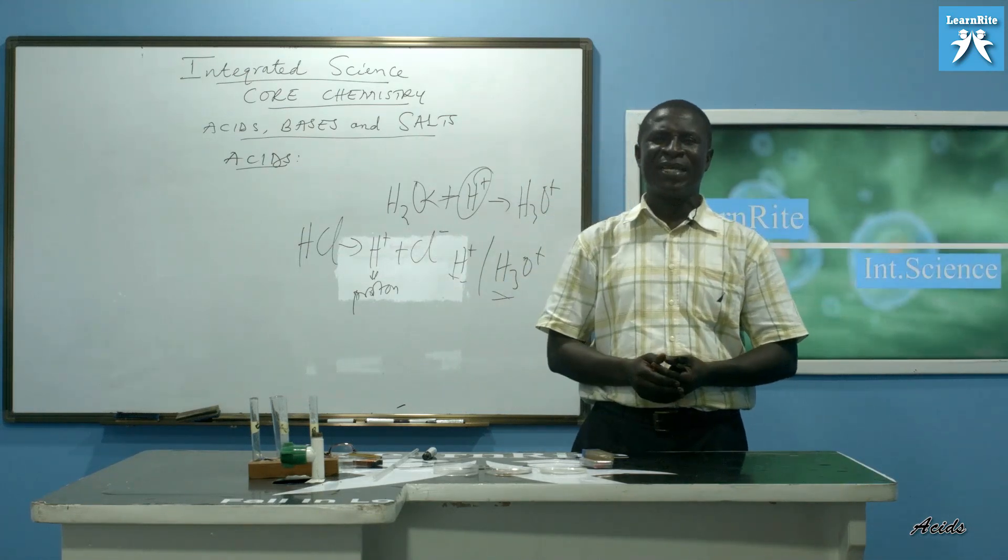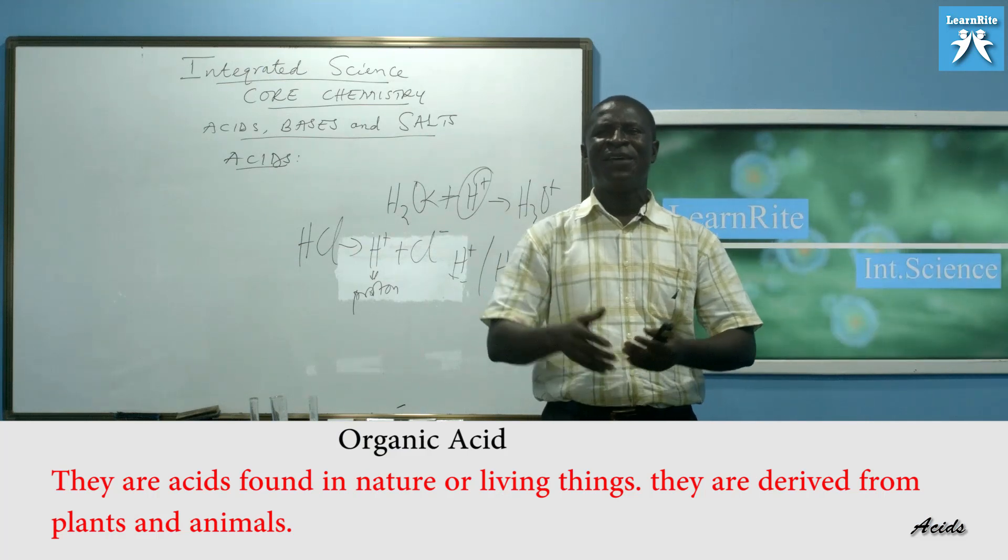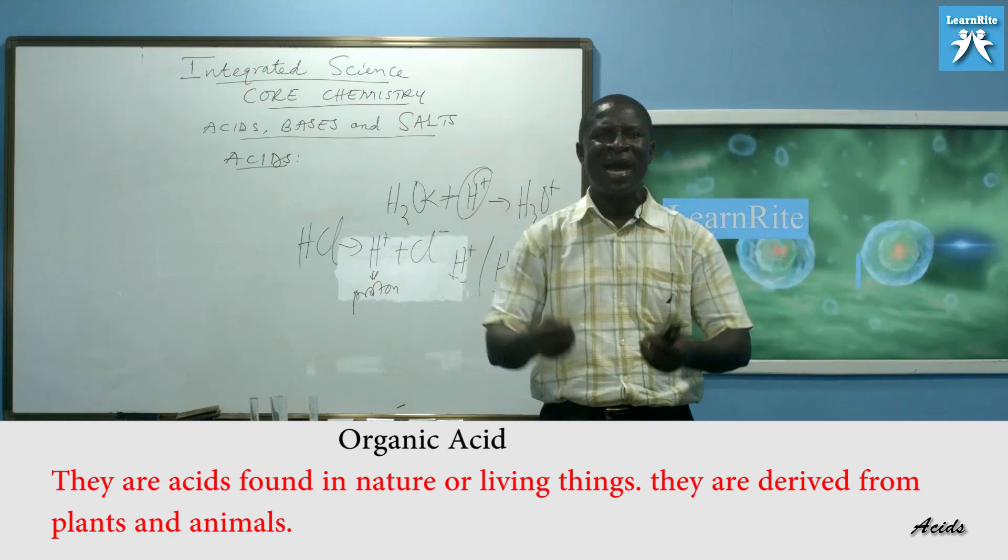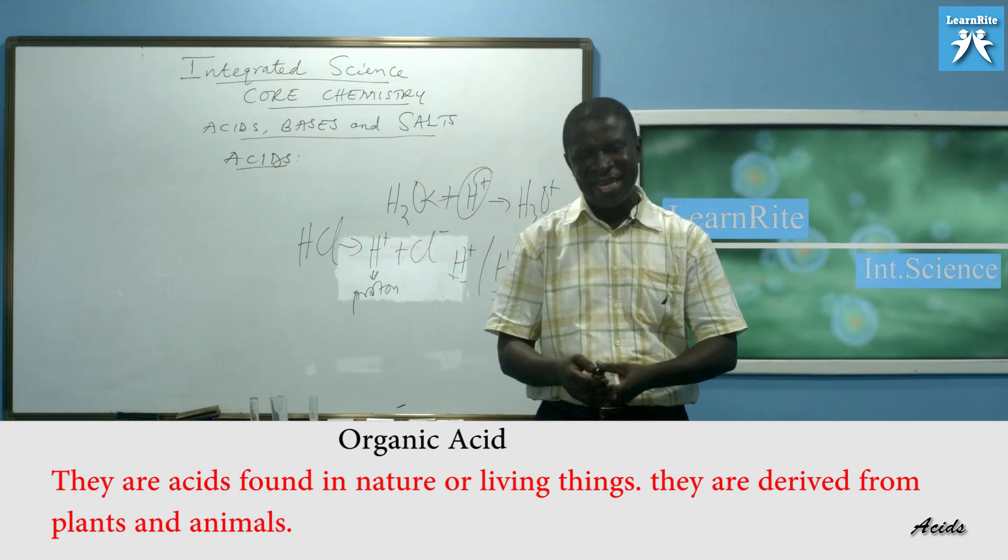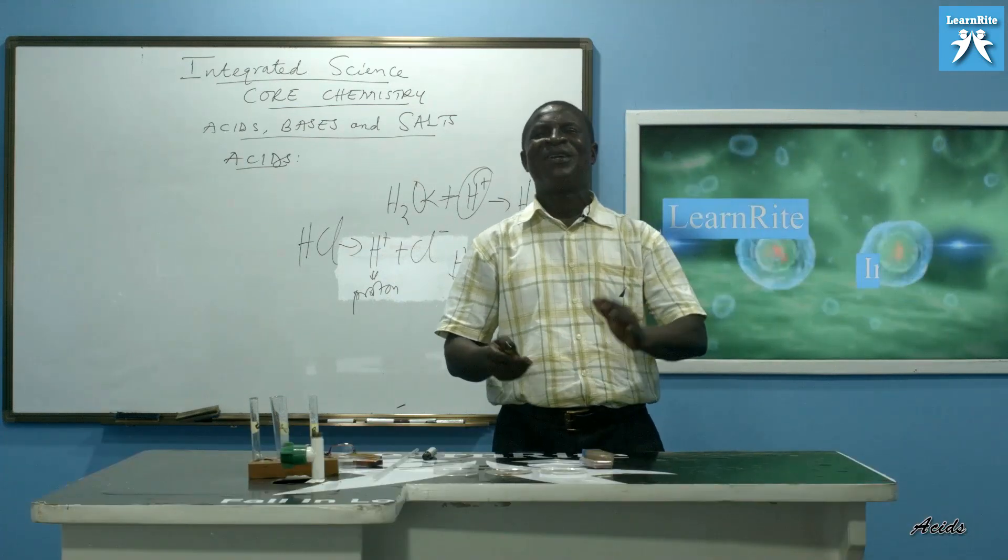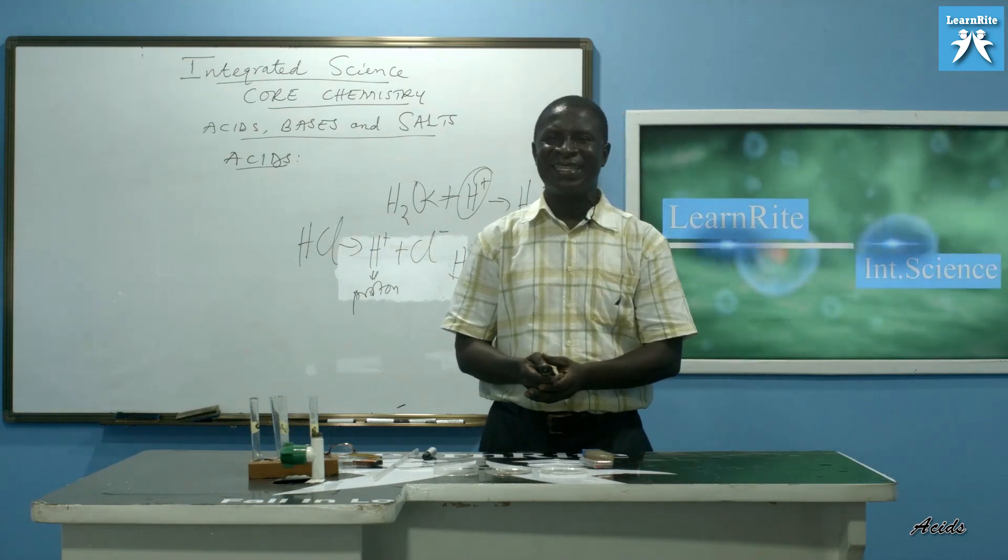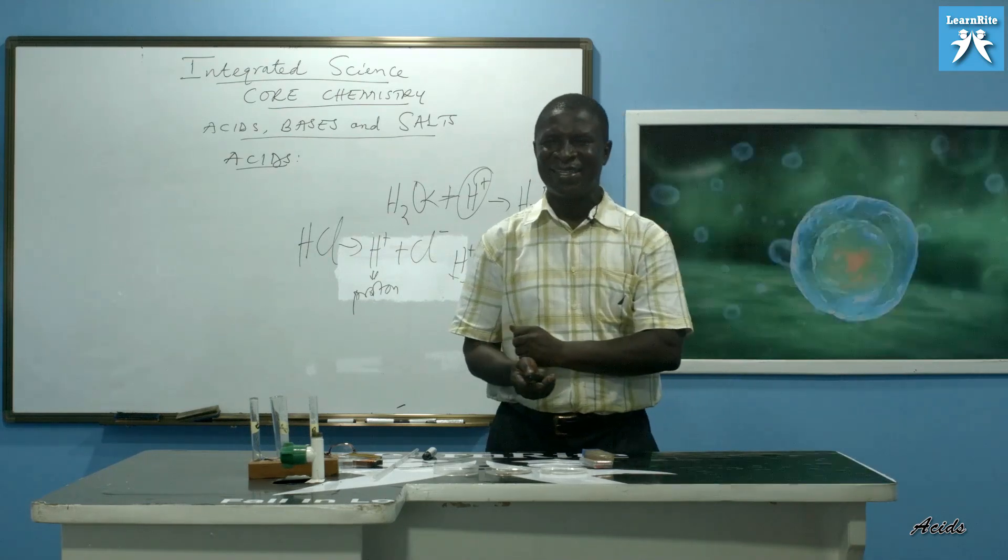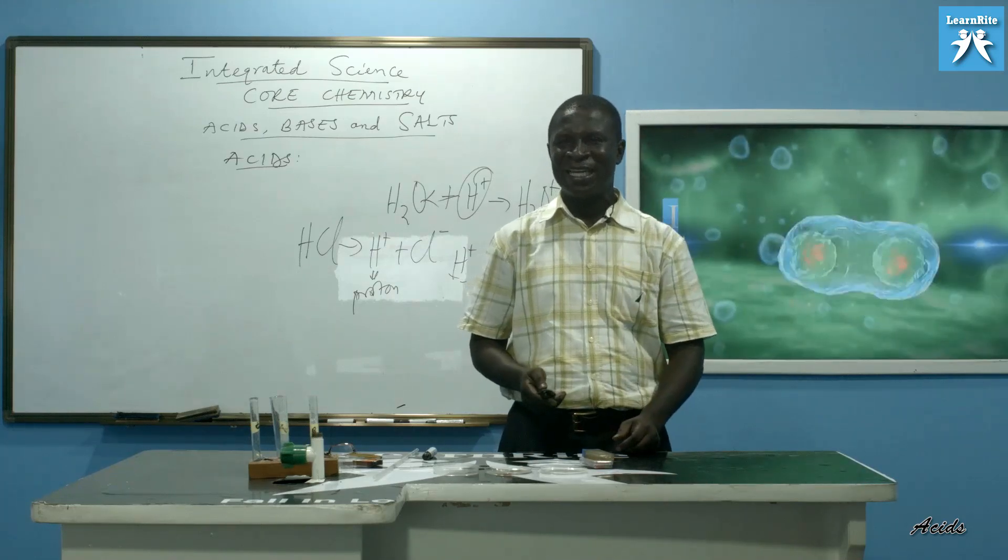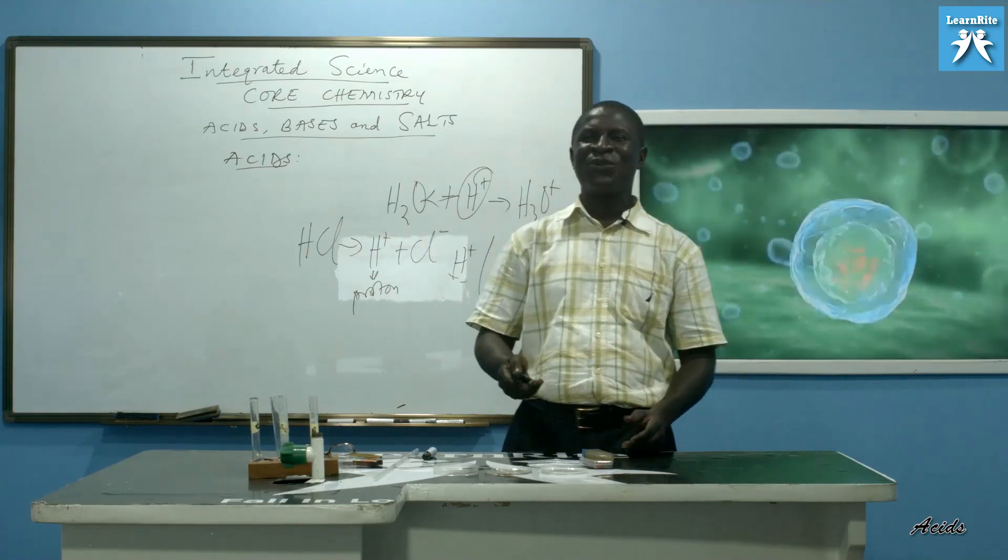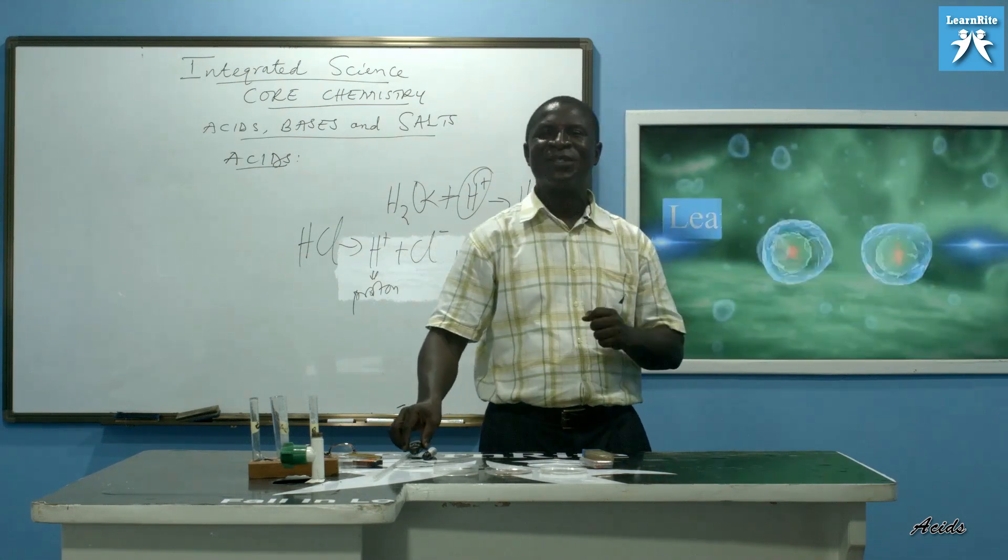So I am going back to tell you that there are acids found in nature or found in living things. There are acids derived from living things such as plants and animals. So far, now we know the two groups of acids, inorganic acids or mineral acids, and then organic acids which we have just explained. Now that we know these two kinds of acids, then we must know the properties of acids.